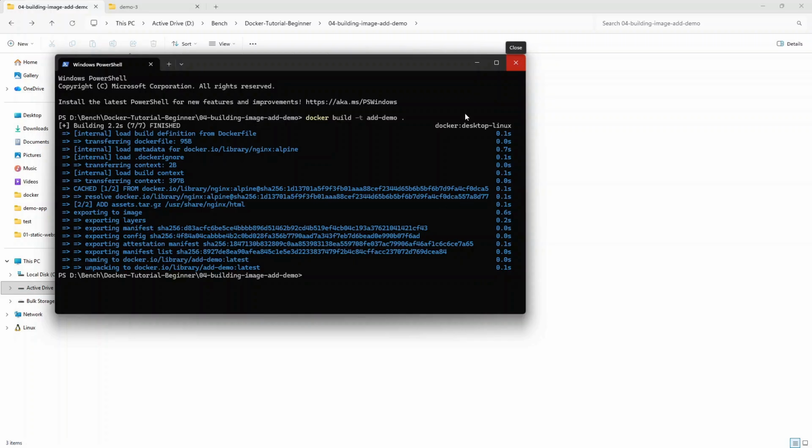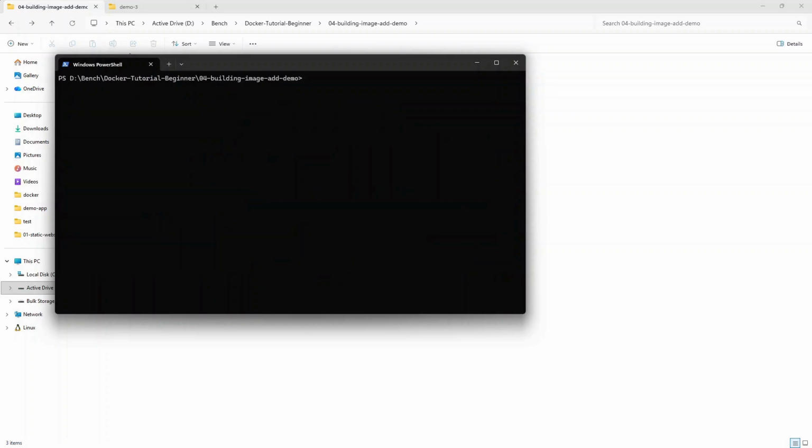Okay, no worries. Now let's run it. So docker run -d -p 8080:80 --name add demo, and then simple add demo. That's it. Great.